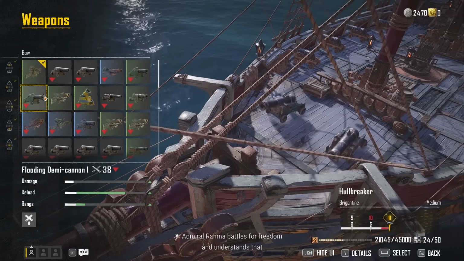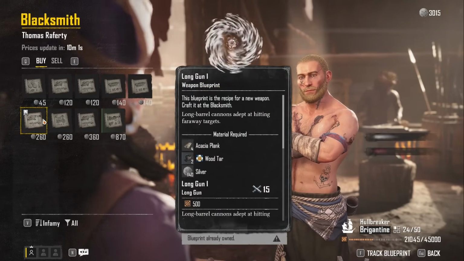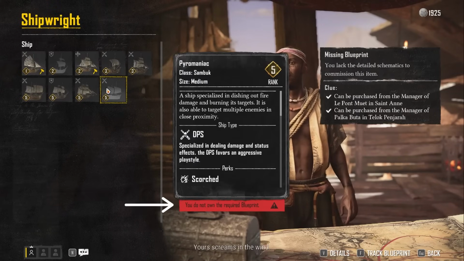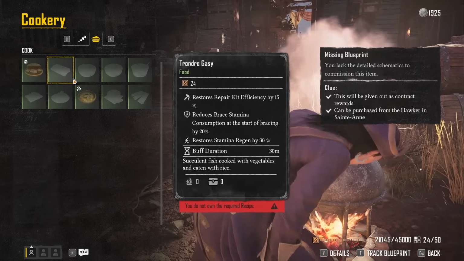Choosing the blueprints that the blacksmith has to offer is a fine way to start, and as you explore and complete bounties and contracts, you will be able to scour vendors to find better ones along the way. Almost every single vendor, including the shipwright, will need certain blueprints to craft items, ships, weapons, and even meals. So keep an eye out for these as you continue to progress.